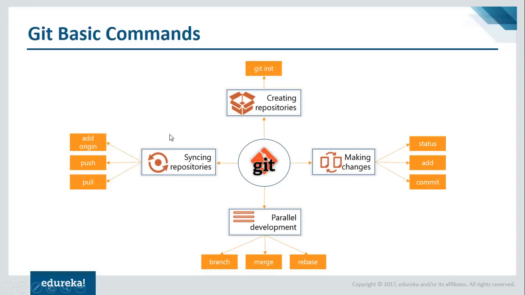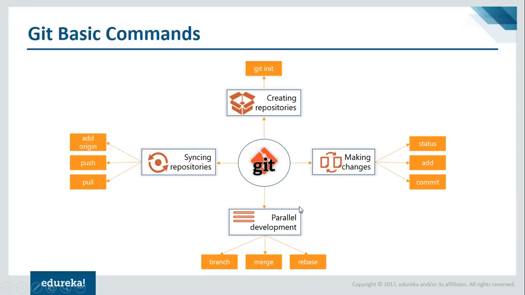For syncing repositories, you know that in Git we deal with two repositories, the central and a local. So you have to inform your local repository which is your central repository that basically lies on a remote machine. So for that we add origin. We add the link of the central repository using this command git remote add origin. And then if you want to pull all the files that are in the existing central repository, you use a git pull. And then finally, if you want to reflect your changes into the central repository, you can use git push.